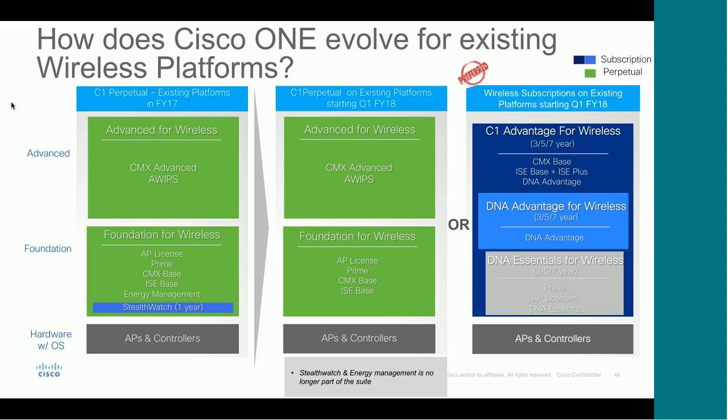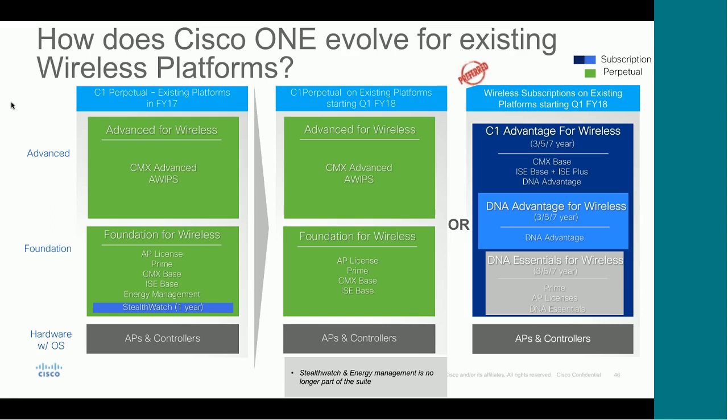The subscription model allows you to get the hardware and the appropriate licenses that you want, and at the same time provides all of the services that go along with it. It allows you to get software upgrade support and technical support along with that subscription license. So instead of paying up front, you just pay monthly.